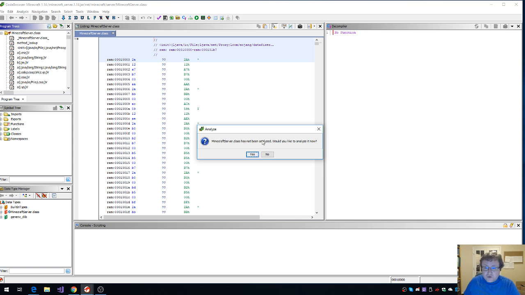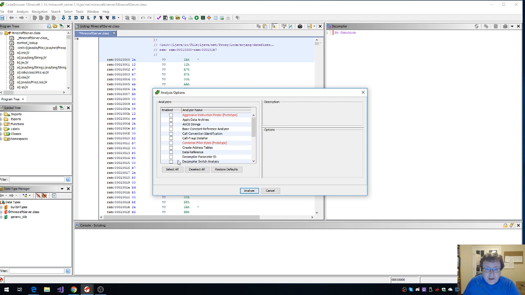So at this point, we're going to analyze it, and we're going to select everything except for these two. Now, this is in Ghidra 9.0. Currently 9.0.2 has been released, but it has a bug in it that breaks decompilation of most Java that I've tested on.